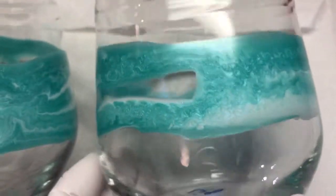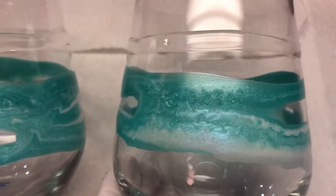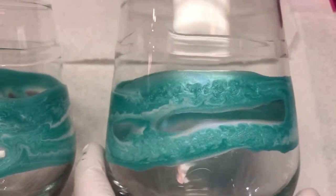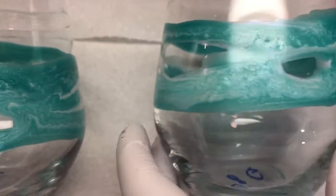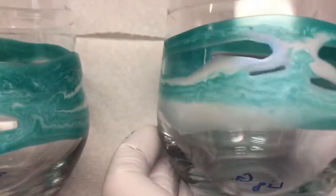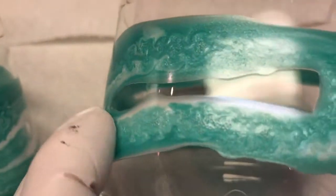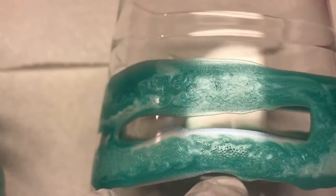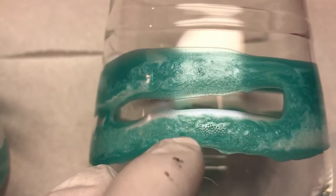The paint, like I said, did mix more. The paint mixed together, so it wasn't as marbly as I would have liked. Still not bad though. It was a little bubbly. I'll just try and find that spot. Where is it? Right here. I don't know if you can see it. Right here. I only popped the big bubble. I didn't try to get rid of the other bubbles. I'm not even sure I could have gotten rid of that anyway.